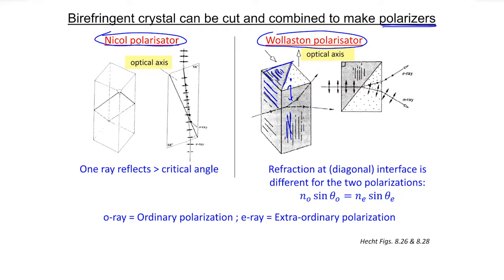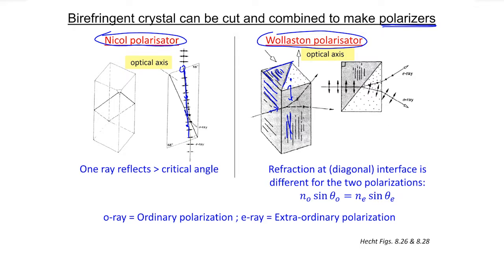As a consequence, the propagation of light is in one of these triangles ordinary, for instance, and in the other triangle it's extraordinary. So you switch from ordinary to extraordinary. And you can use that in various ways to produce a polarizer. For instance, in this Nicol polarizer, one of the polarizations is such that you go from a high index to a low index material, and you have Snell's law here at the interface, and a slight refraction.